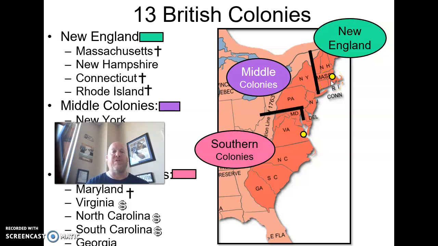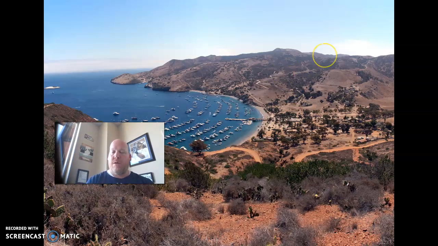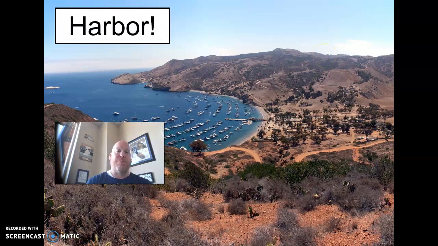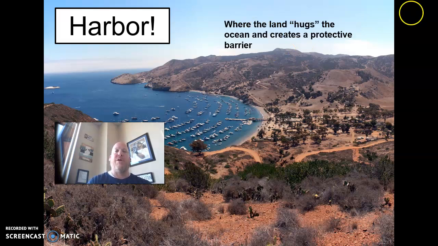So let's go to our next slide. A harbor, okay? Why did we settle in some of the areas we settled? Well, harbors were very important to people trying to set up new colonies. If you don't know what a harbor is, it's basically where the land hugs the ocean and creates a protective barrier.